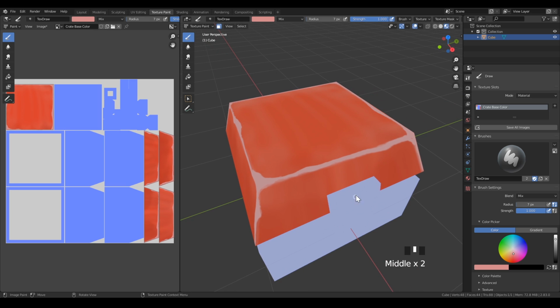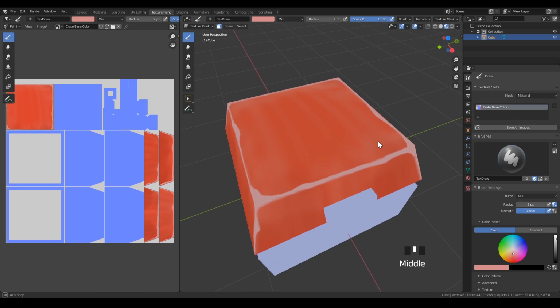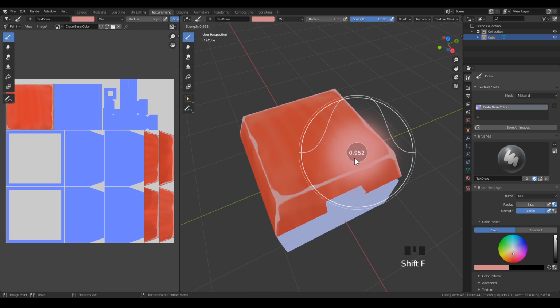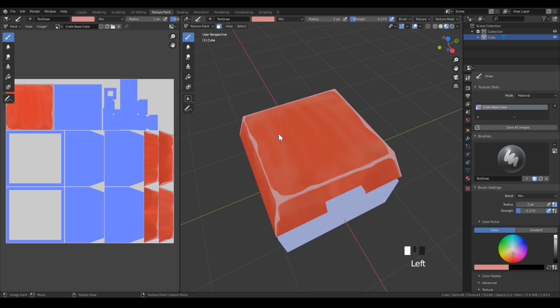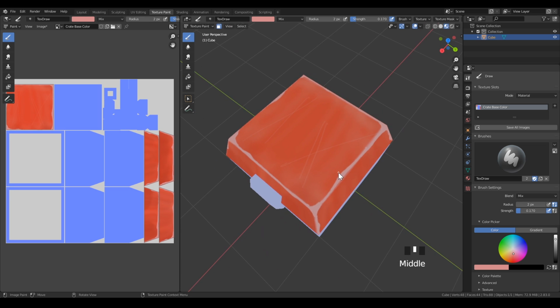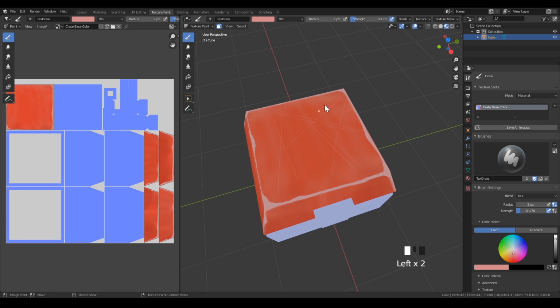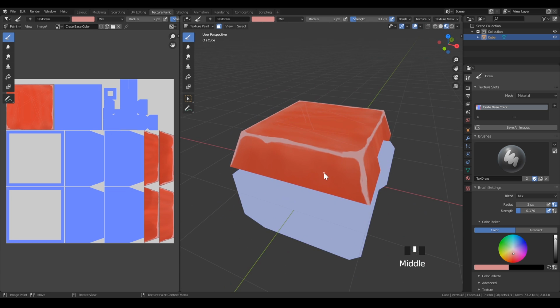Okay, so that's basically it, and additionally, if you want, you can apply some scratches or something. With a really small brush size, you can reduce the opacity here and do some scratches here and there. It really depends how far you want to go with these scratches.